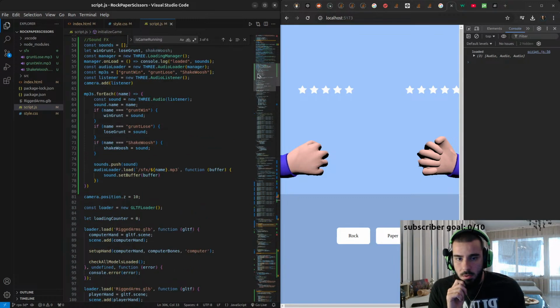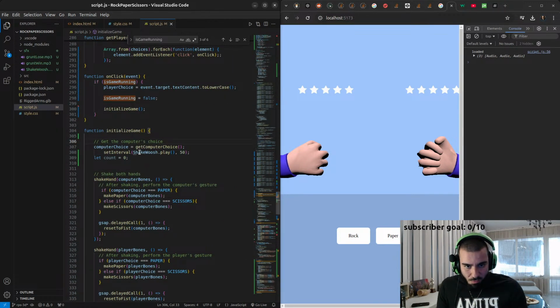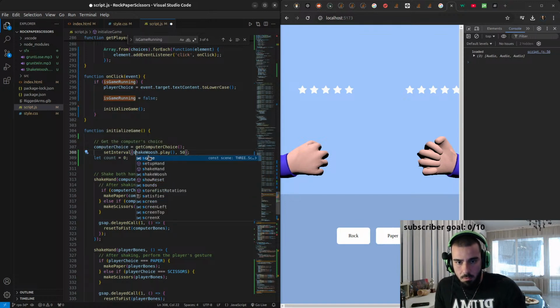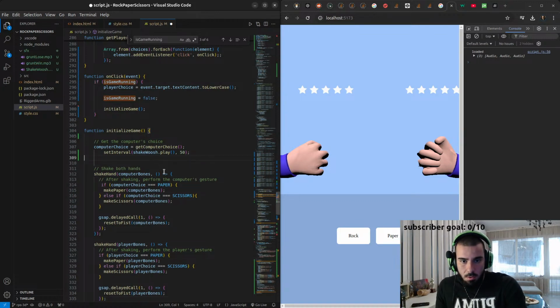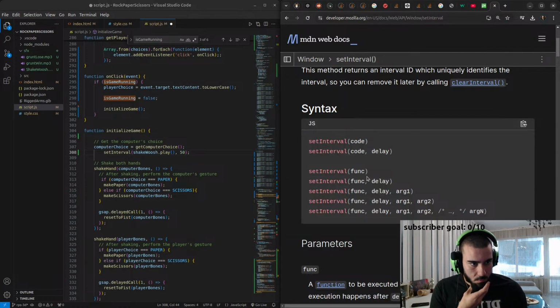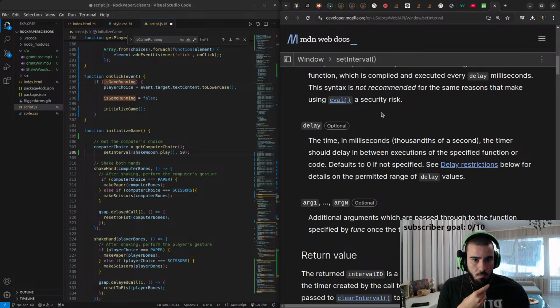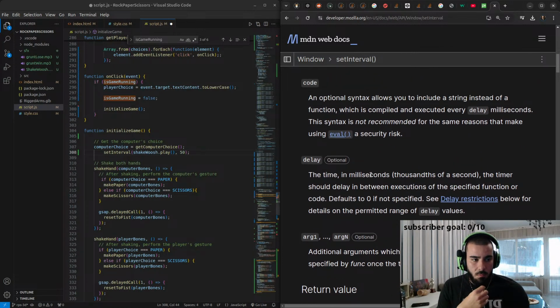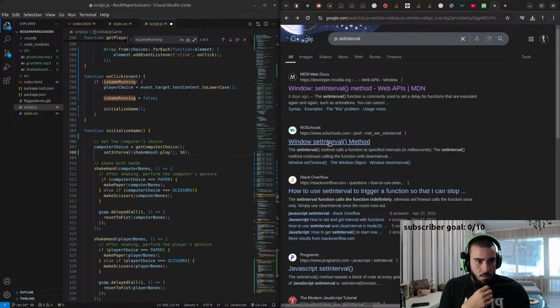Where is it? Where is it? The shake whoosh is not with uppercase. So shake whoosh. Why do I need a counter? I don't think I do. Set interval.